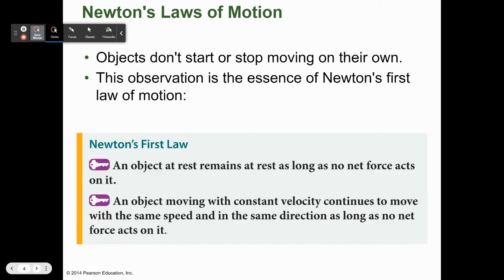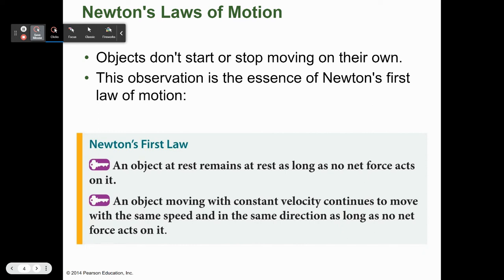Objects that start or stop moving on their own are some of the things we're going to be looking at, or that's what Newton's laws deal with. Or rather, objects that don't start or stop moving by themselves. This observation is the gist of Newton's first law. Isaac Newton was the first to discover that objects don't start moving by themselves and they don't stop moving by themselves.